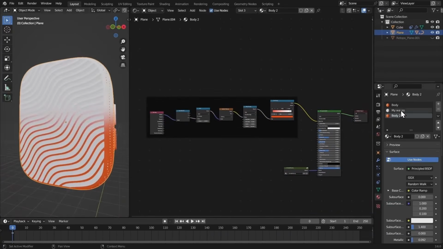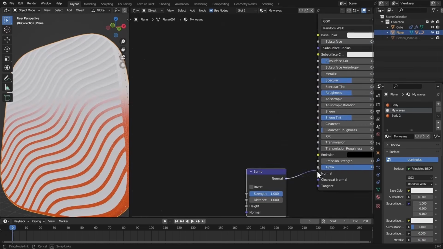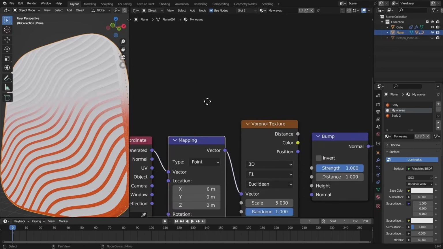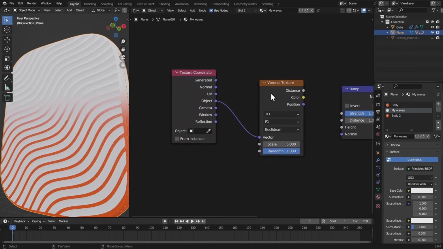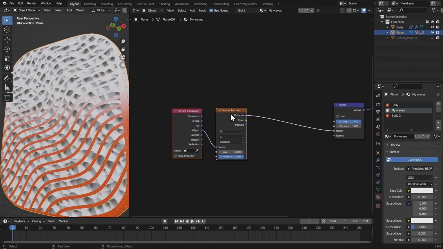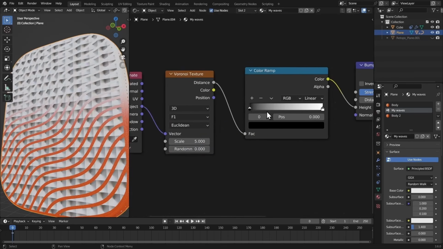Now let's go to my waves material, and right there, let's get a new bump system on this. Let's get a Voronoi texture. This one is gonna be just slightly different, not that much. And connect the object coordinates to the vector. And I'm adding these nodes by just hitting Ctrl T, and for that you just have to turn on the Node Wrangler add-on. I'm gonna connect the distance to the height. We're gonna get a color ramp as always to tweak the Voronoi texture. Randomness is gonna be 0. Scale it up.